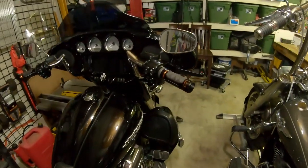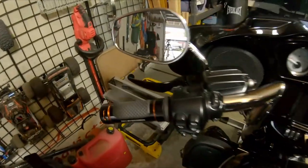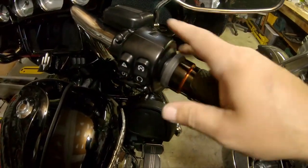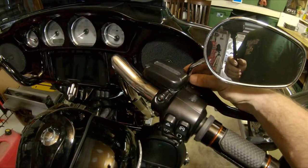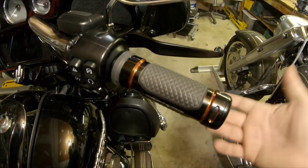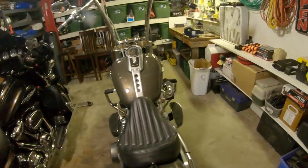So let's come around here. That looks so much nicer than those kind of chrome, off chrome, polished aluminum, whatever it is that you want to call them. But that just works so much better with the black grips, the switch housings, the reservoir. I will be swapping out the mirrors. I am going to probably go with the Adversary collection. They're all black and kind of have like a milled center edge cut in this same orange, just because it's all the same collection. But I think that's going to look sharp. It's like 200 some odd bucks. So needless to say, tain't doing it yet.